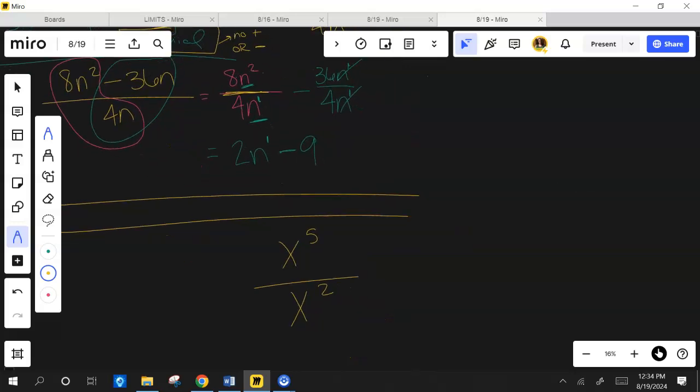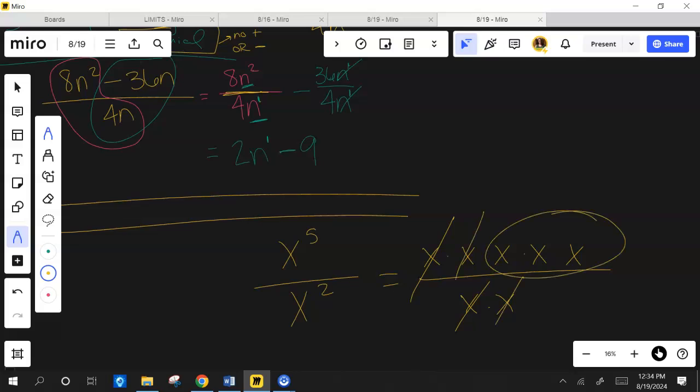Now, if you don't understand the subtracting so much, when you raise it to an exponent, that tells you how many times to multiply it. So this would say multiply that x 5 times. And on the bottom, I've got 2 of them, right? And now start canceling out. How many's left? 3. Isn't that what 5 minus 2 is? So it's the same thing, okay?